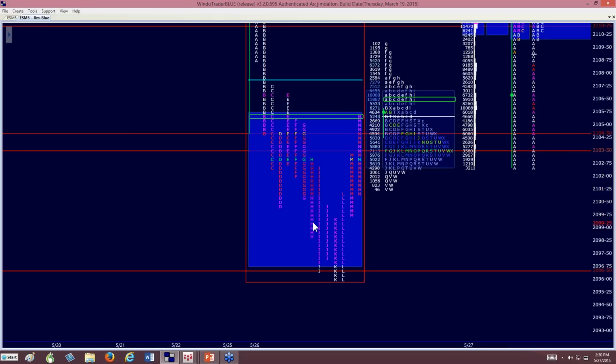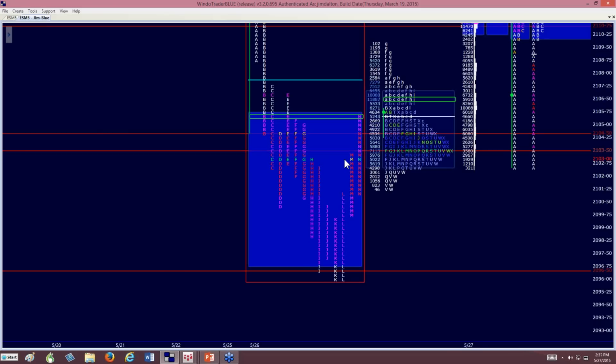Okay, and I wrote here, if it gets a little trickier at that point, to watch and see if the point of control drops. So I'm watching. The point of control is 2104.50. It could lower down here to 2103, which would be significant. And then the market broke. And I said, if the POC isn't lower, the odds either favor more balancing or a rally. 139, I wrote, technically the POC didn't go lower.